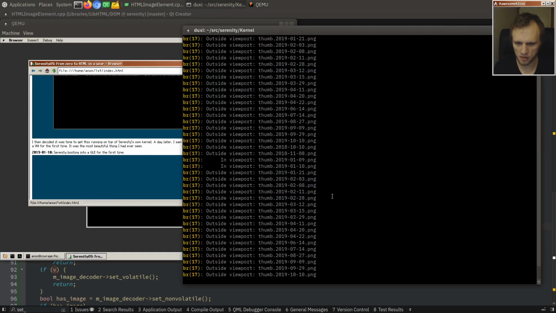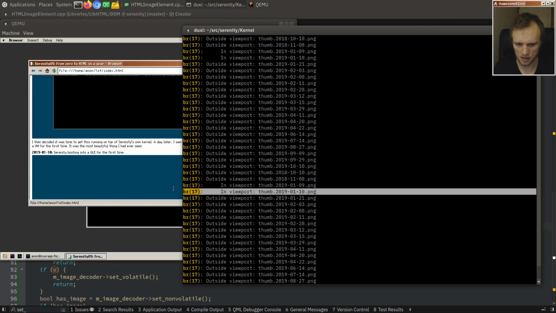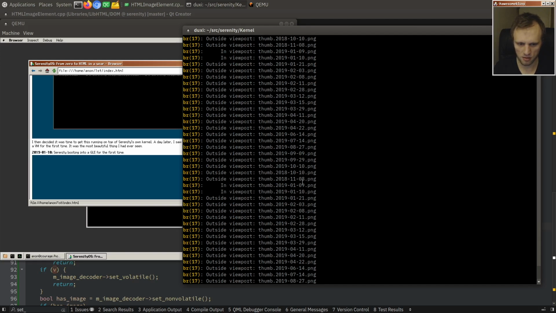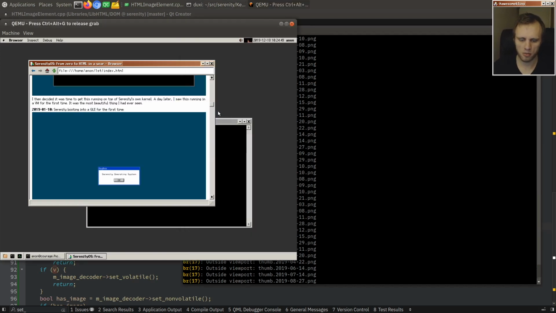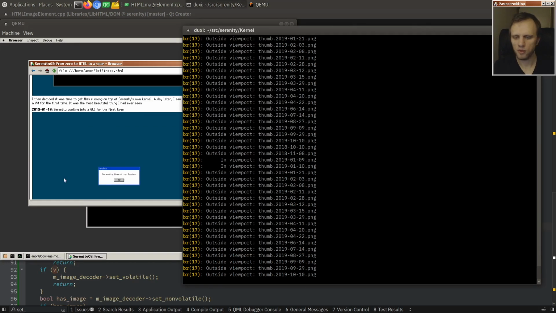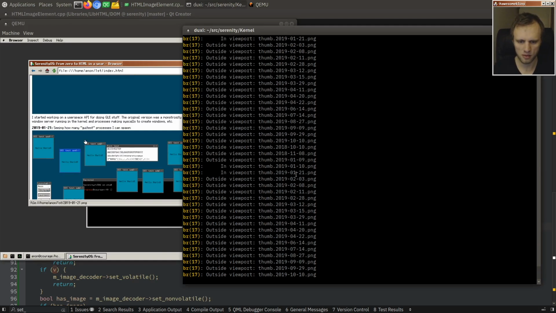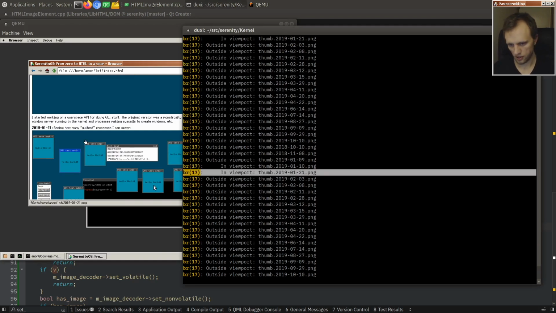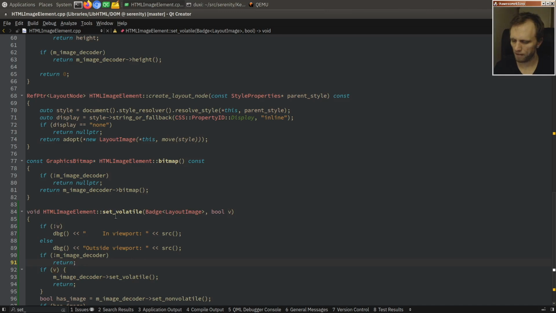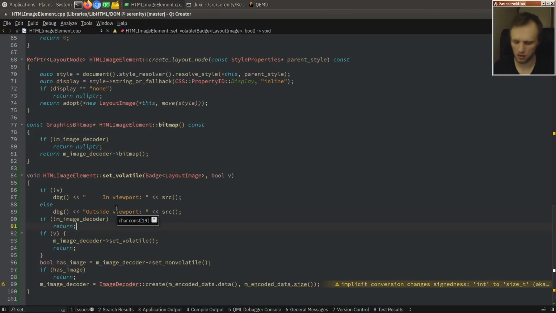Okay, so most of them are outside the viewport, except we got these two guys right here. 0110, 0110, and 019, presumably this image. So this seems pretty correct just based on a cursory glance, right? We'll scroll 0121 into view, and we see 0121 right here is in the viewport, which means that we will be calling set non-volatile on him.